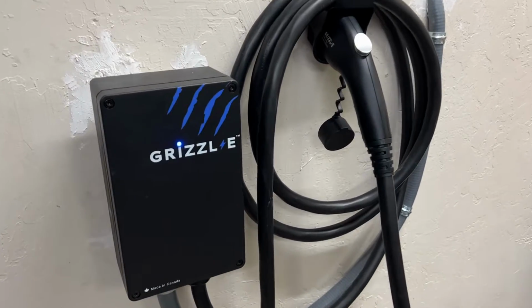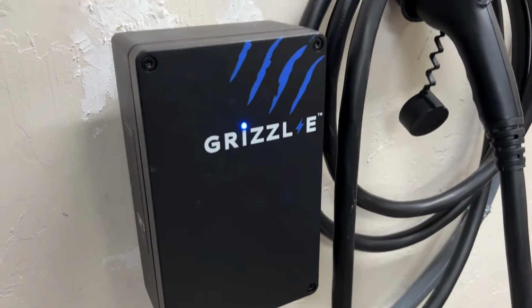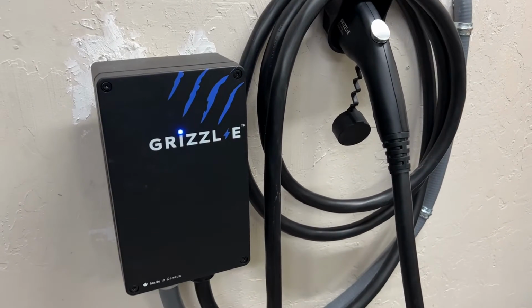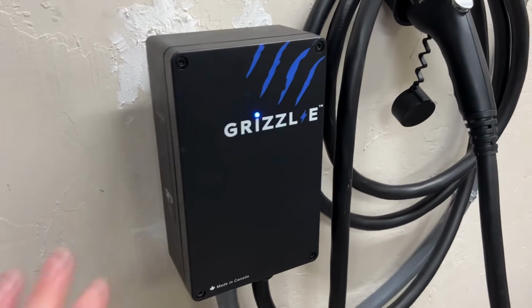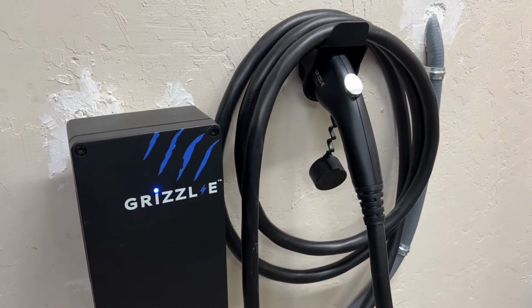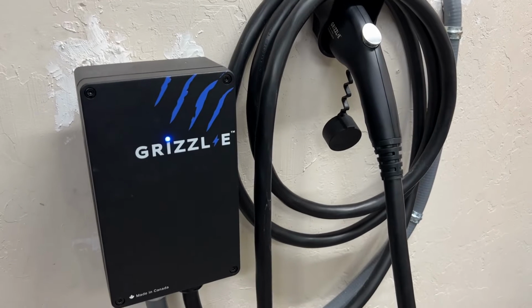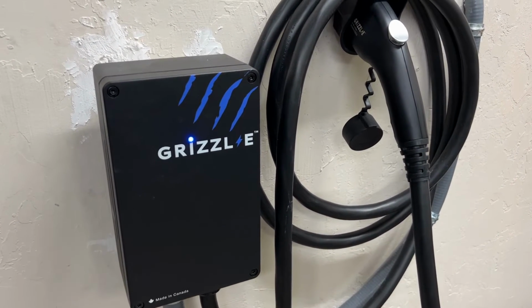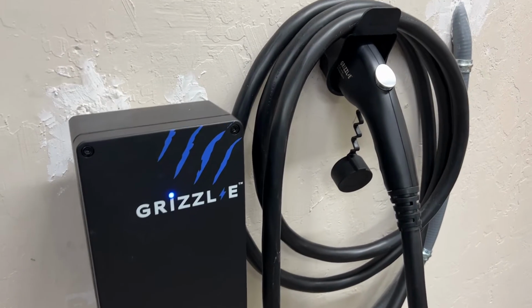I'm Thomas Smith, and this is a look at my Grizzle home EV charger. So this basically creates a charging station in your garage. It's fully waterproof, so you can have it inside the garage or outside, and it allows you to charge your electric vehicle at home with a level 2 charge. So much, much faster than the standard one you'd plug into a wall outlet.